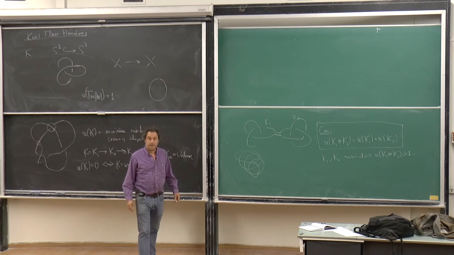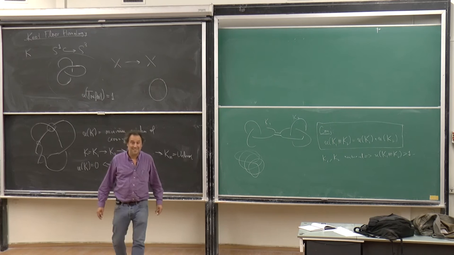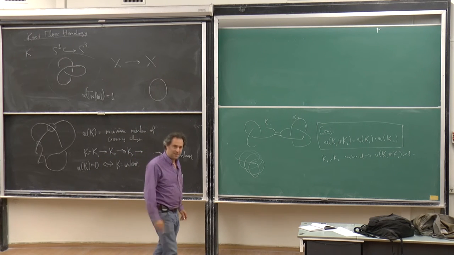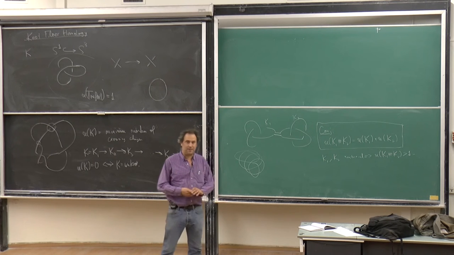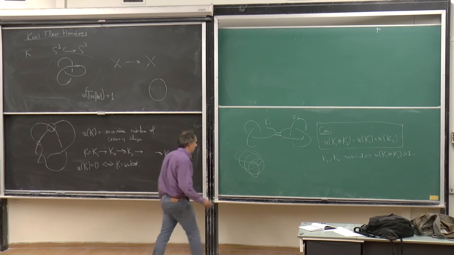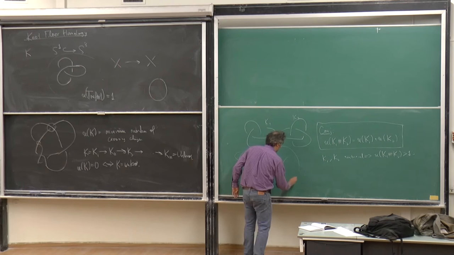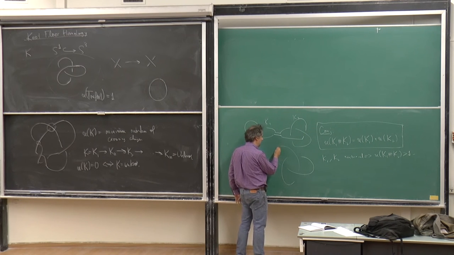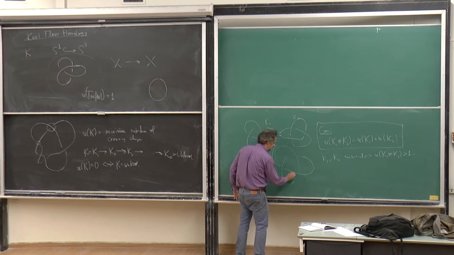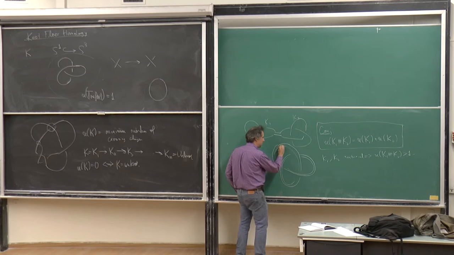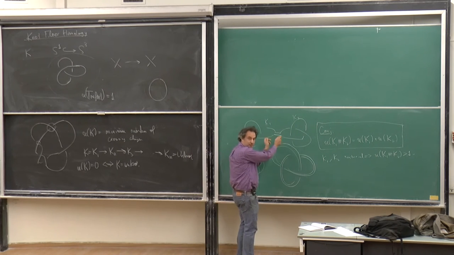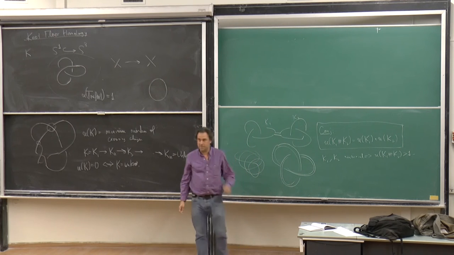Pardon? There are finitely many knots with a given unknotting number? No, there are not finitely many knots with a given unknotting number. You can have a very complicated knot. If I take any knot at all, then we can do what's called the Whitehead double, which is to draw the knot twice and put a little clasp here. These knots always have unknotting number 1, because you can just pull that apart and then suck it down.